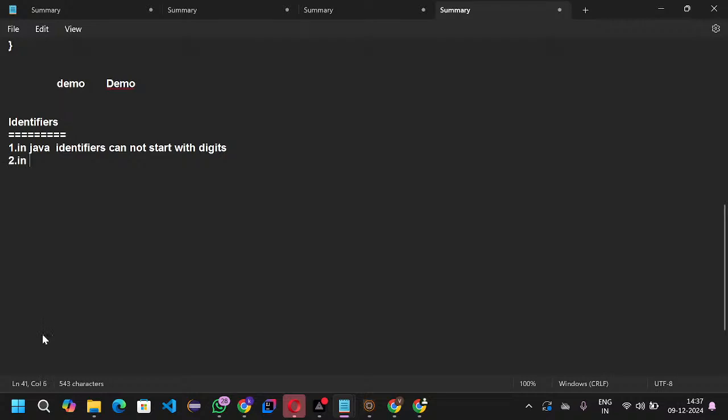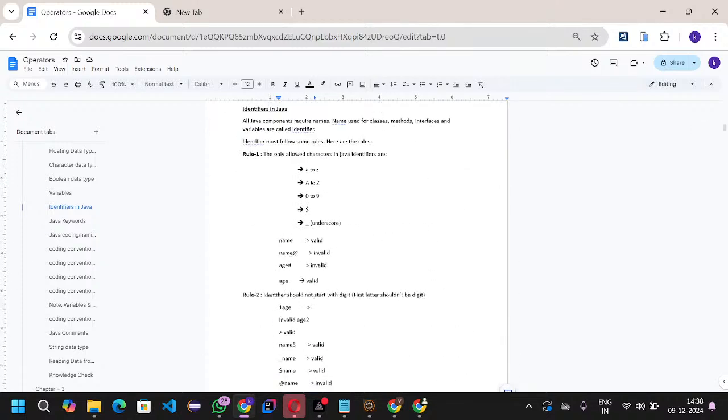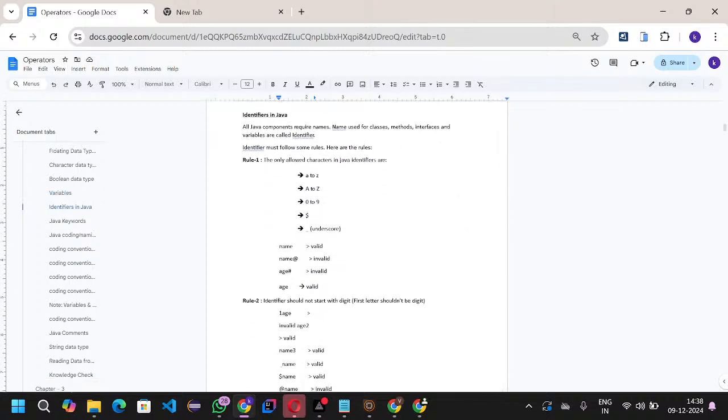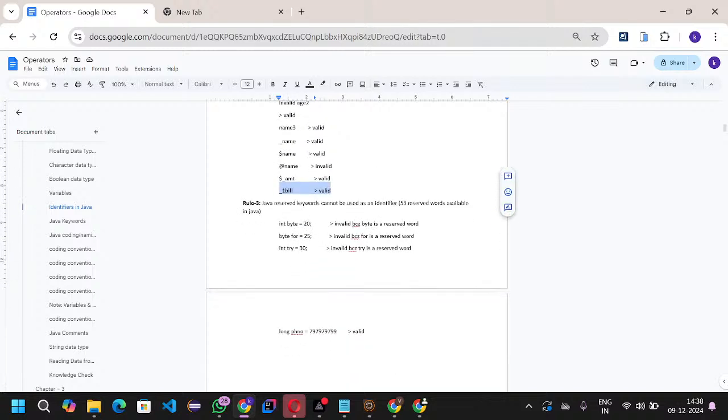Next rule: spaces are not allowed. These are the only allowed characters, identifiers should not start with digits, and reserved words we cannot use.